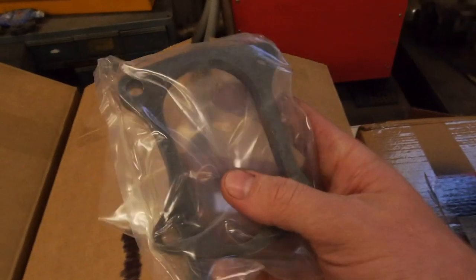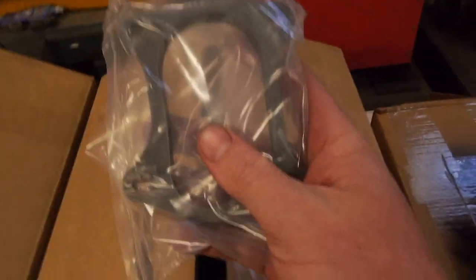So I'll show you guys what's inside these boxes. So first up, obviously a turbo dump flange. This is a 12mm mild steel laser cut one from MTQ. This was about 50 odd bucks. So that's the first step, obviously.